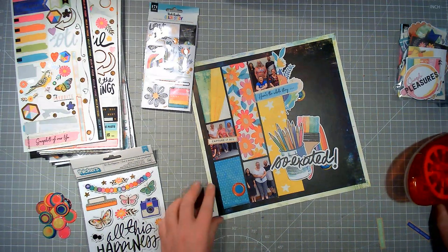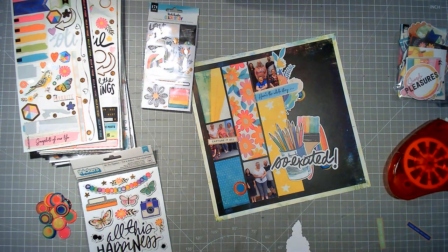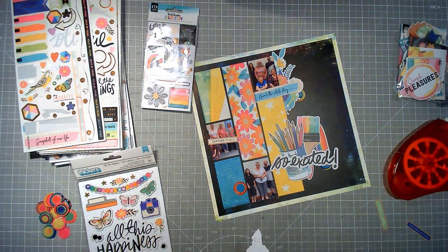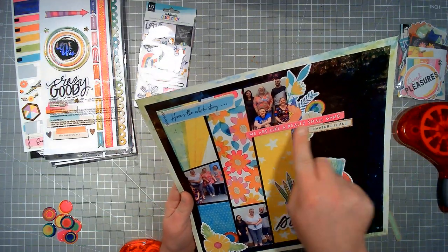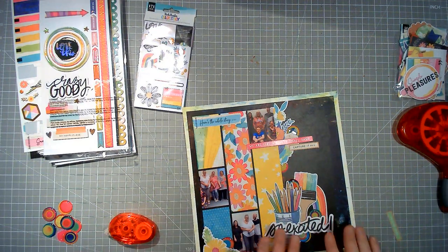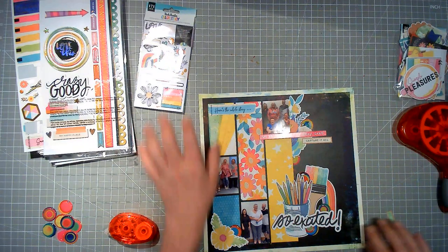I'm going to do it - I'm going to stick it up on some foam dots, I think. I'm just going to get these embellishments stuck down and I'll be right back. I have stuck all them down. However, I've added this which says 'we are like a really small gang' - I thought that really went with it, brings a bit of pink in from the various elements. I've added three epoxy - one here, one here, one here. And I've moved this from there to there. That's as far as I've got.